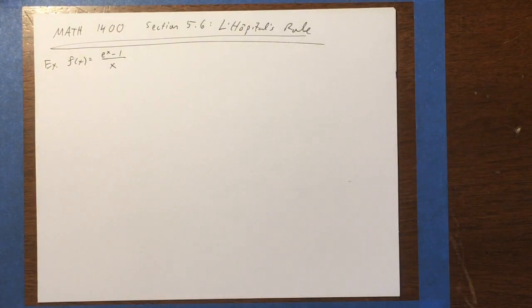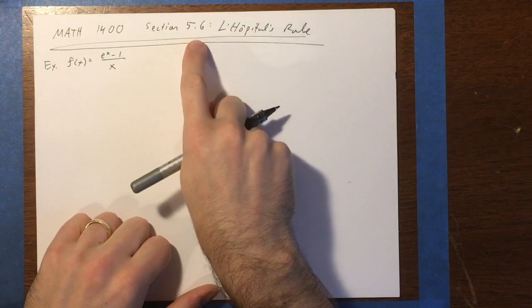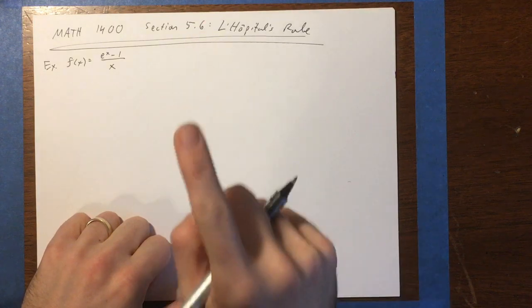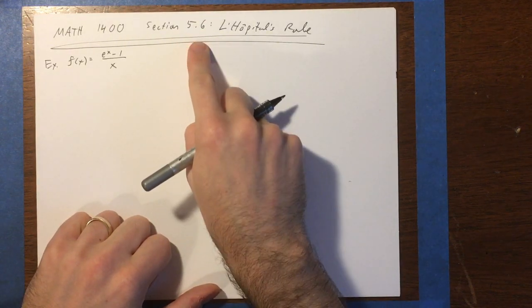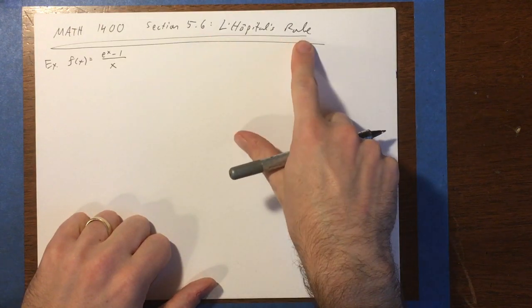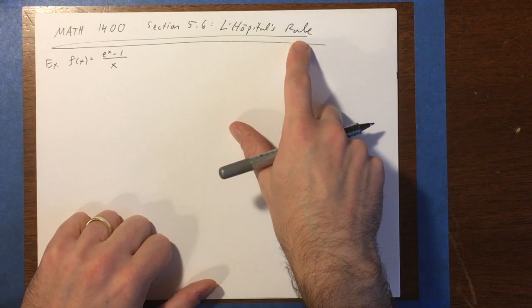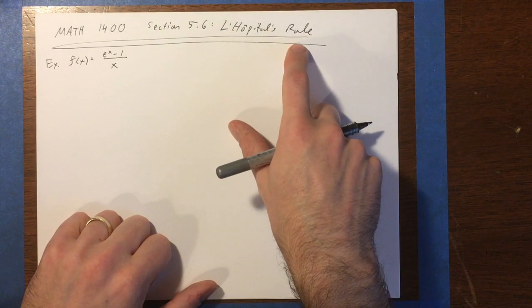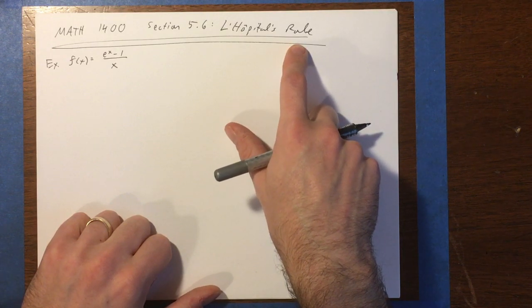All right. So, we've just learned about limits at infinity back in chapter 4. We're going to jump ahead for one section into chapter 5, section 5.6. I have no idea why this section is in chapter 5. It doesn't make sense to me. Because this section called L'Hopital's rule is all about application of differentiation to limits. So we're going to learn how to calculate some tricky limits using a strategy that involves derivatives.